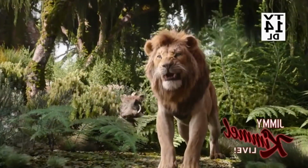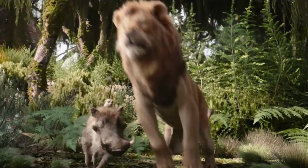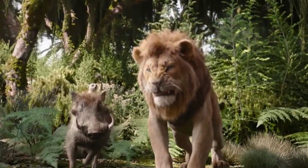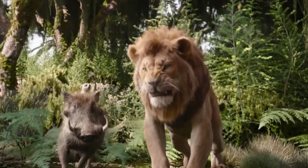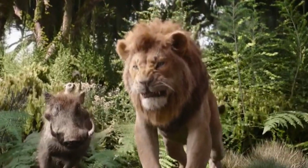It starts with Simba jumping out into a very dull looking environment and into the camera view. If you were listening to this scene muted, which you are now, a happy lion isn't something that immediately would come to your mind. At least to me, it looked like Simba was jumping out and getting ready to attack or yell at somebody. The lack of facial expression certainly does not help the case here.